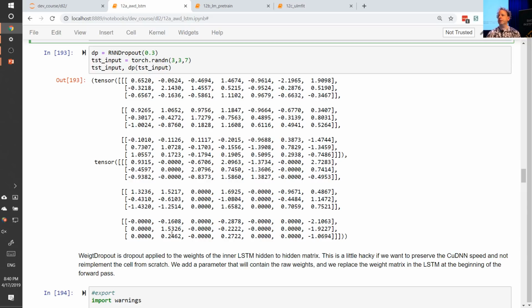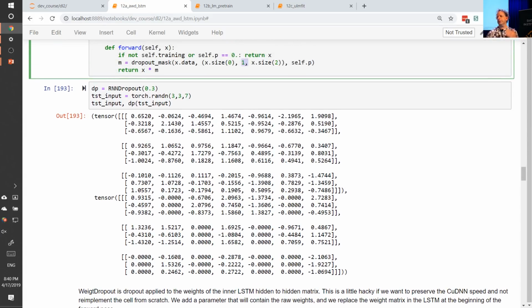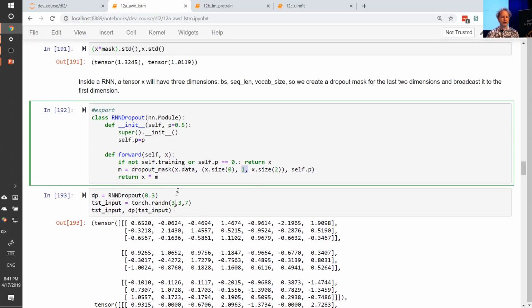This is really important, because this is the sequence dimension. So if you drop out time step number 3, but not time step 2 or 4, you've basically broken that whole sequence's ability to calculate anything, because you just killed it. So this is called RNN dropout, or also called variational dropout. There's a couple of different papers that introduce the same idea, and it's simply that you do dropout on the entire sequence at a time. So there's RNN dropout.